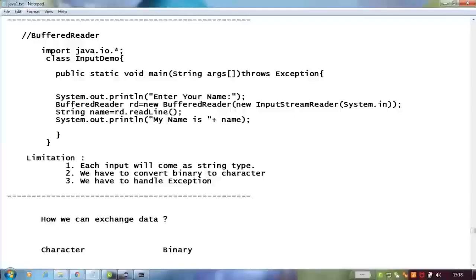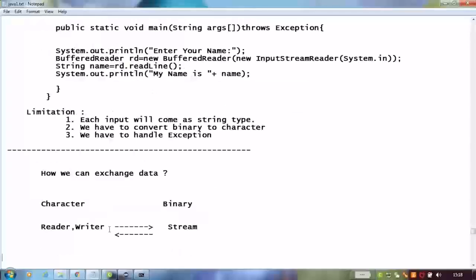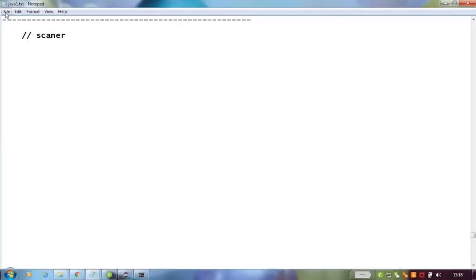So let's see how we can take user input in Java using the Scanner class, and related topics. Let's see how we can take user input using a Scanner.